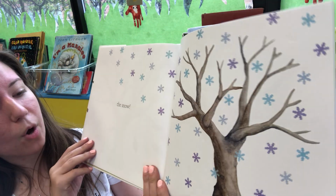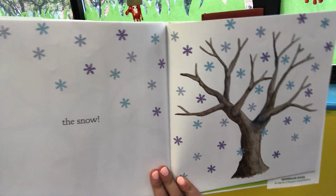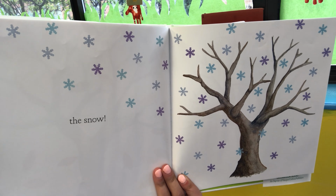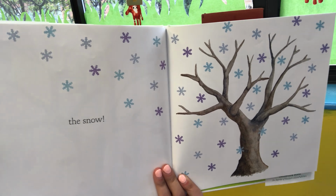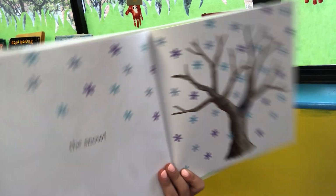The snow. So now there's snow. So our tree has no leaves now. So there's snow. So what season must it be now? So now it must be winter because there's no leaves on our trees and it's snowing. So it's winter.